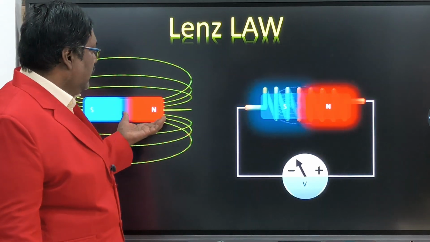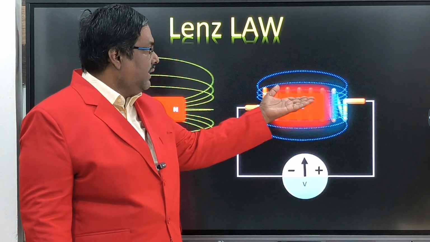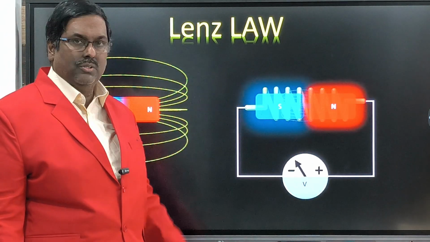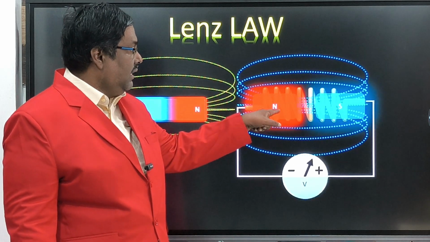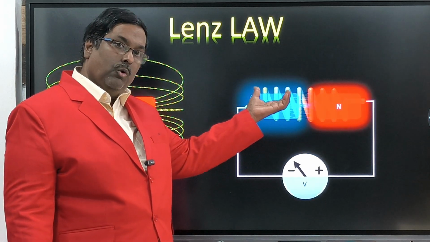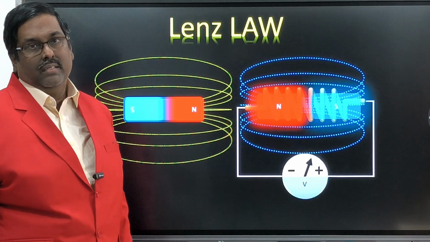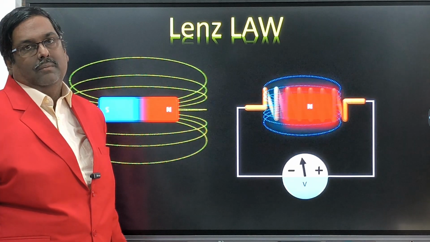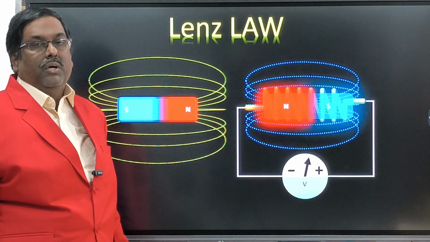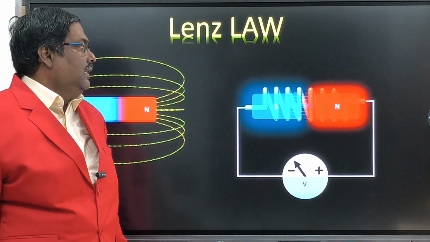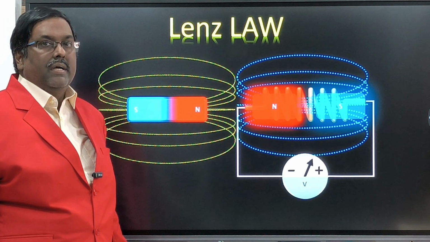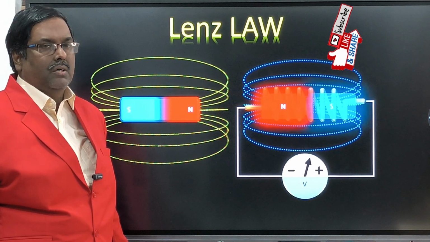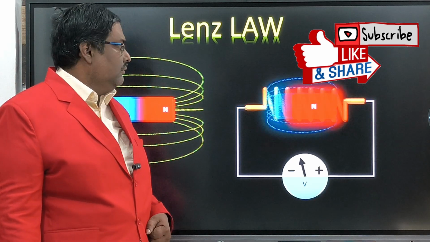Whatever magnetic field is created here is cutting the coil again. EMF is induced, but the magnetic field cuts the coil again, and due to that one more magnetic field is induced, the back EMF. This magnetic field will be opposed to the magnet. This is what Lenz's law states. Because of this, this is the basic problem, or maybe disadvantage, that creates the power factor, the reactive power we used to call. Next lesson we will talk about it in a little more detail.